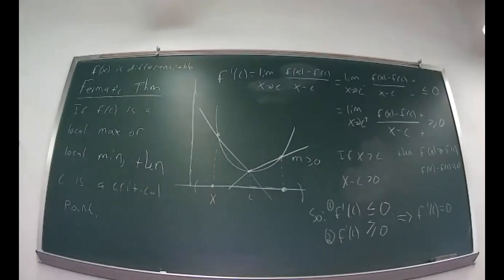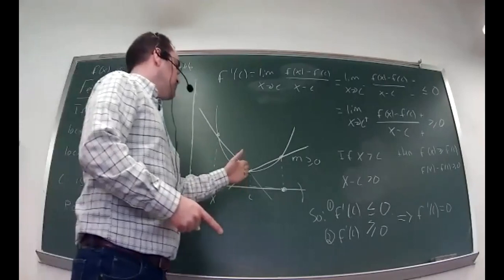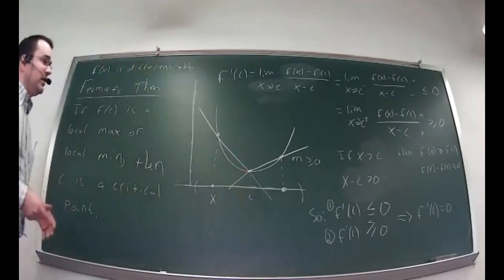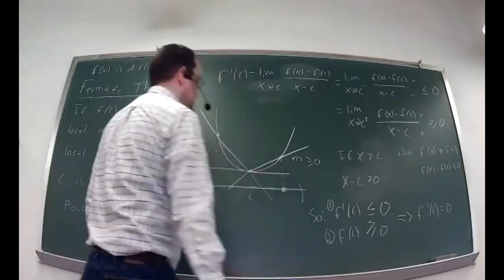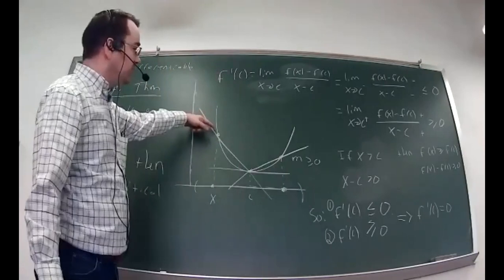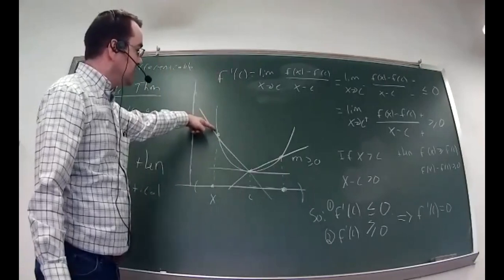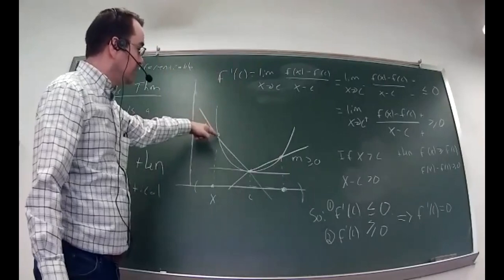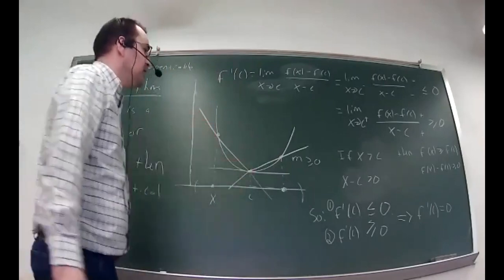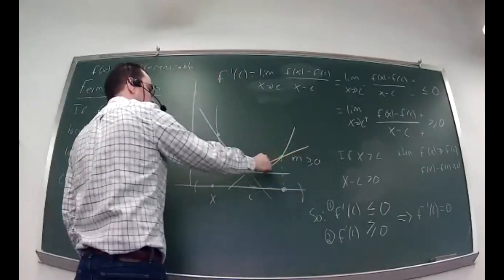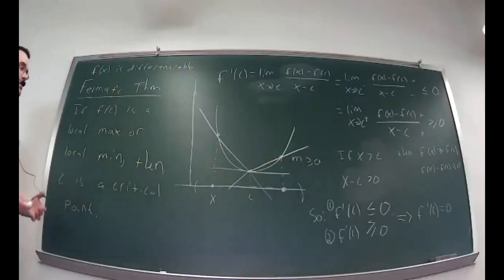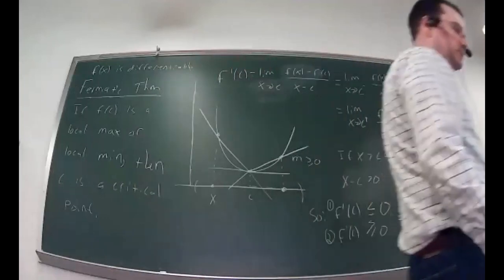So if you have a differentiable function, then any local max or local minimum must occur at a critical point. In other words, it must occur at a place where you have a horizontal tangent line. And you can really see it, because here you've got tangent lines with negative slope converging to the horizontal tangent line. Here you've got secant lines, excuse me, with positive slope settling down or converging to the single tangent line with a 0 slope. So that's Fermat's theorem. Any questions or comments on that?